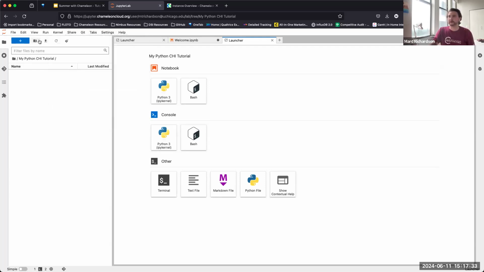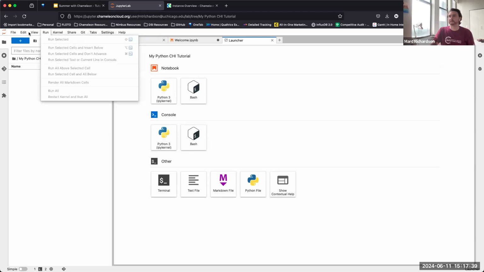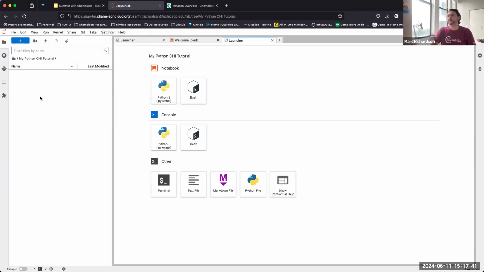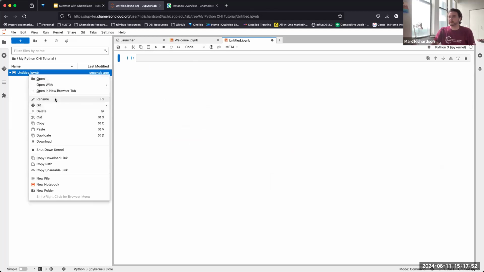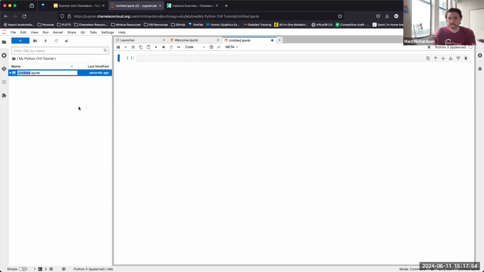I can make new files and upload stuff from my local computer, etc. And there's a lot of different functionality already built into this. But I just want to demonstrate some of the Python Chi features that we'll further highlight in the example notebook that we'll go through later.